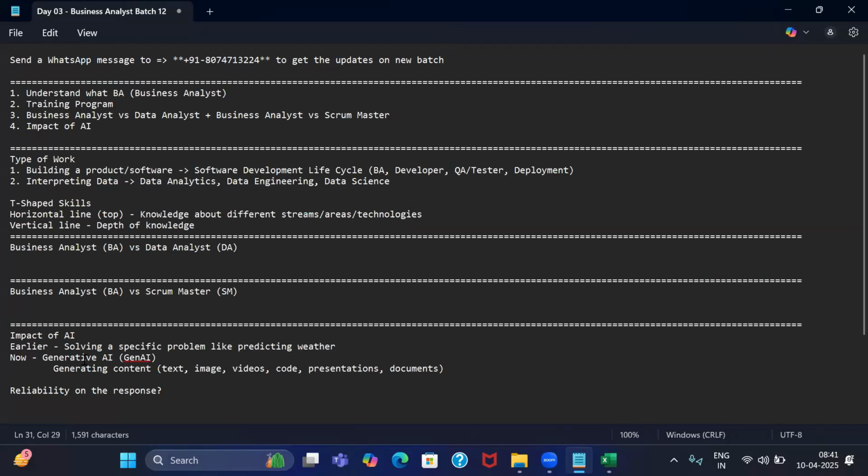The one that America is building is biased towards American data. The one that China is building is biased towards Chinese data. So whoever is building AI is introducing some kind of bias into the systems. That bias, plus the amount of data used for training, tells you whether to rely on the response or not.